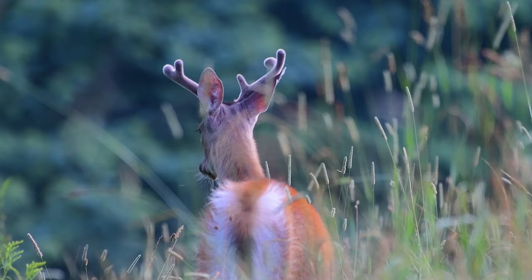I was able to get a shot and get some footage of a six pointer, and I believe it's the same deer that I took pictures of in the first episode of Nature Rising, and it looked like he had little mittens on his head. I'm not positive, but that's sort of how they develop over the summer. They'll start out looking like stubs, then they'll kind of just spread out, and then next thing you know, they have a rack of antlers.